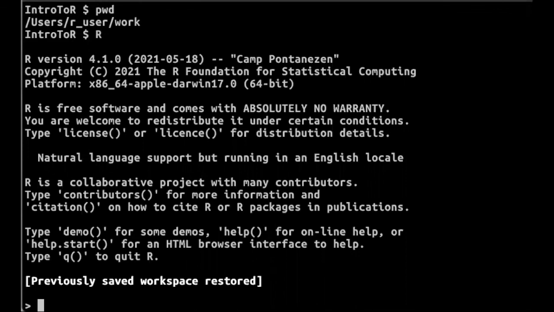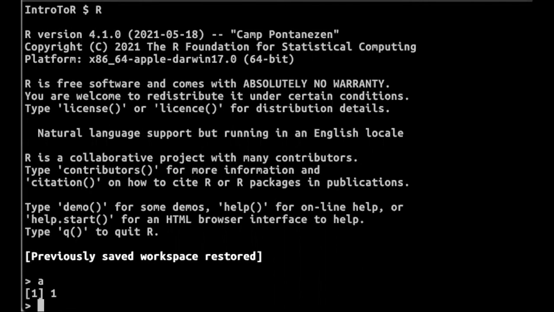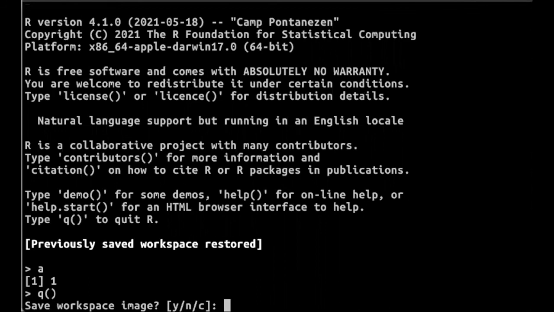If I use the up-down arrows, I can immediately scroll back through the commands run in the previous 2 sessions. And moreover, if I try to output the variable a again, as we did in the last session, it outputs 1. So it not only loads the command history, but it's also loading the state of all variables from the previous sessions using this R data file.